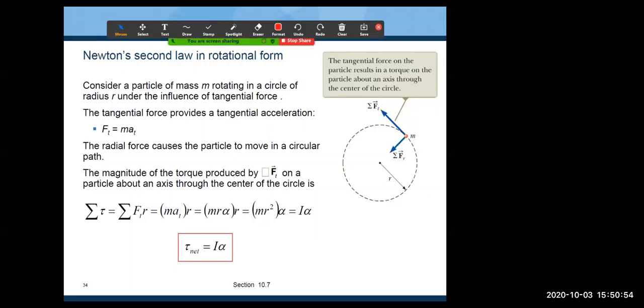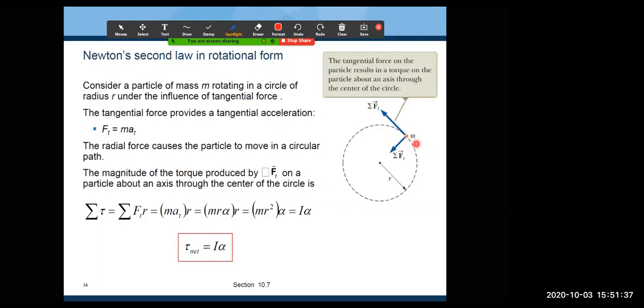So here, it starts by considering the linear motion and then tries to generalize it into the rotational motion. Here we start with a particle. The particle is making a rotational motion, but instantaneously it would have a linear velocity. If the particle is accelerating along its tangential direction, there must be an associated force.